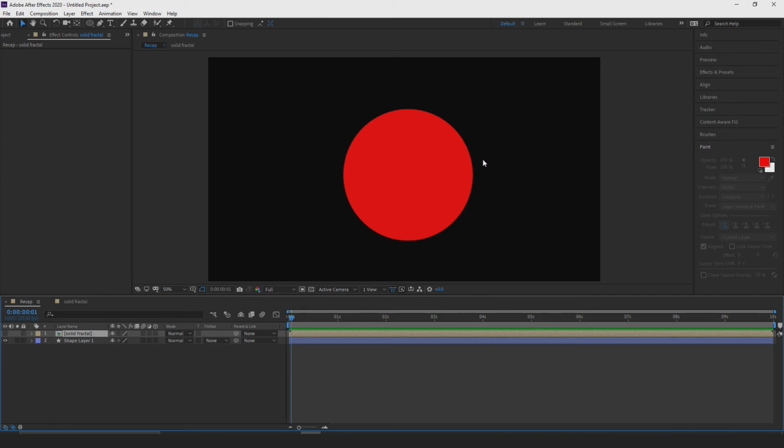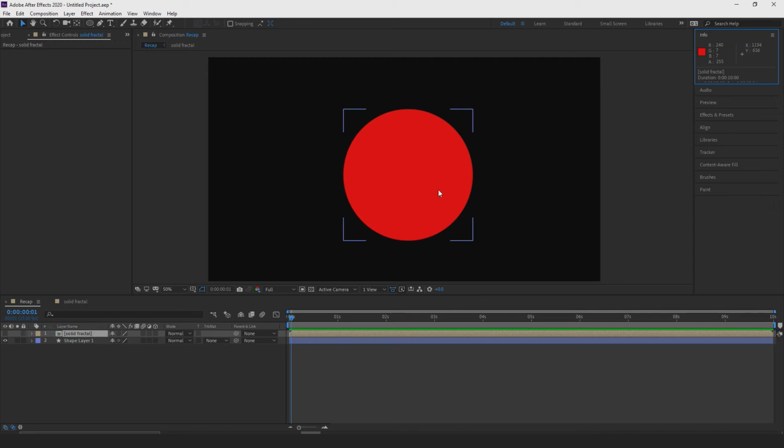So another thing to just know what's going on is that over here on your right hand side, there's a few more tabs which can prove to be quite useful, especially if you know what you're searching for and how to use them properly. So your info tab over here, this is just going to give you general information with regards to color and positioning with the X and Y, as well as your color via the RGB.